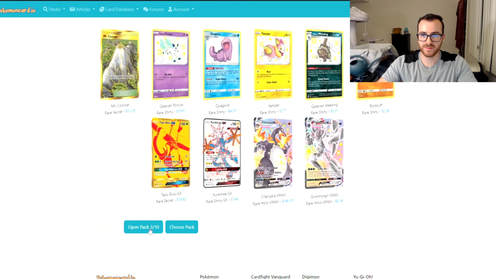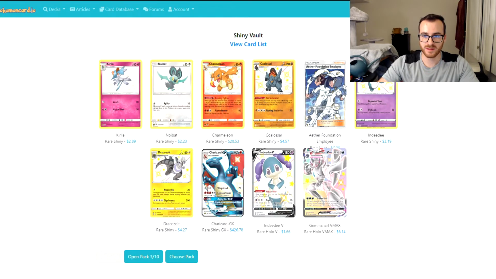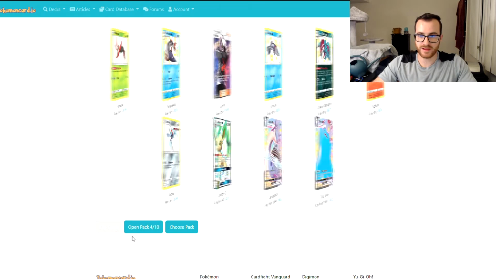All right, next pack. Okay, so we just got Charizard VMAX. This evolves from Charizard V. Ooh, a Tapu Bulu Secret, so that's a pretty good grass. All right, next pack. Aether Foundation Employee, okay. And a Charizard GX, so that evolves from Charmeleon, rather. So that's pretty exciting to be able to have that here. I would need to get a Charmander, which is the same rarity as the rest of these. So hopefully I run into one of those. All right, next pack.